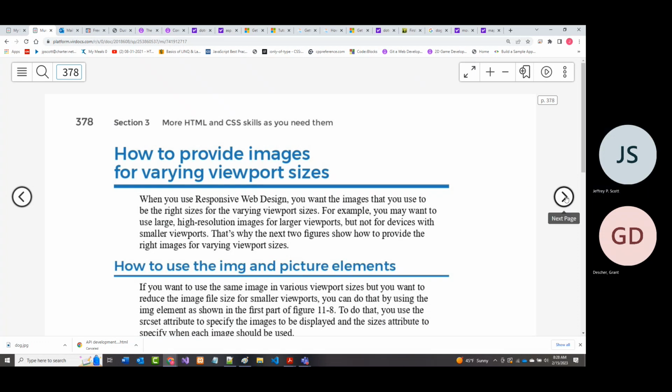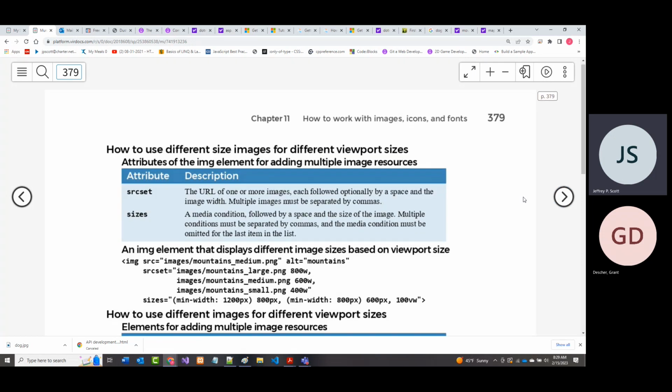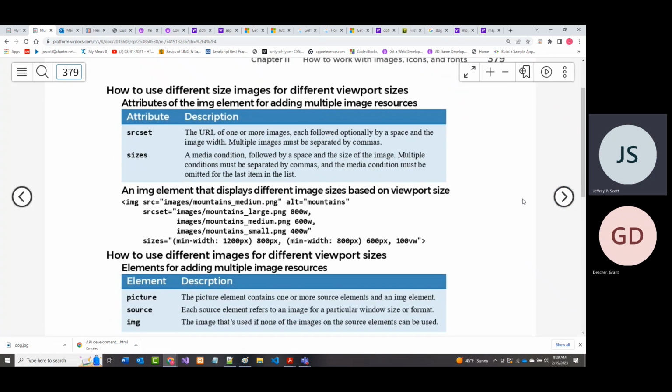All right. How to use the image and the picture elements. This is neat stuff in here, because they bring in a new element that we've never looked at before, and that is srcset. It says the URL of one or more images, each followed optionally by a space and an image width. So when you look in here, they're setting up between srcset and sizes.